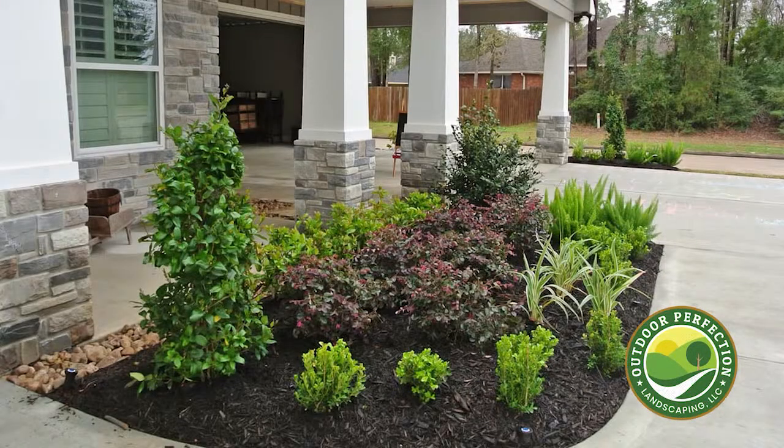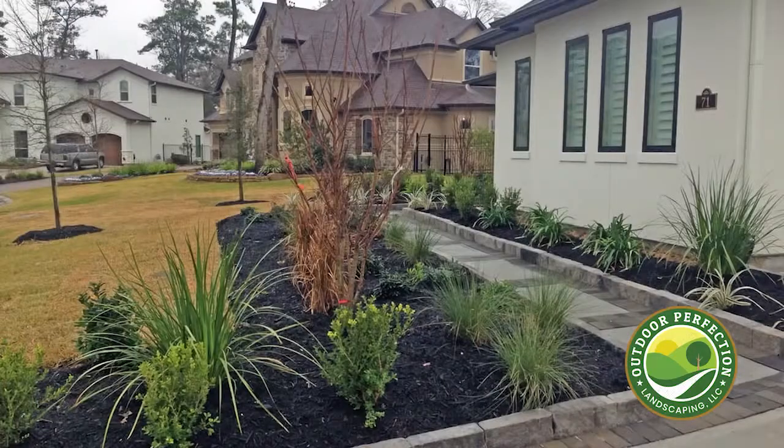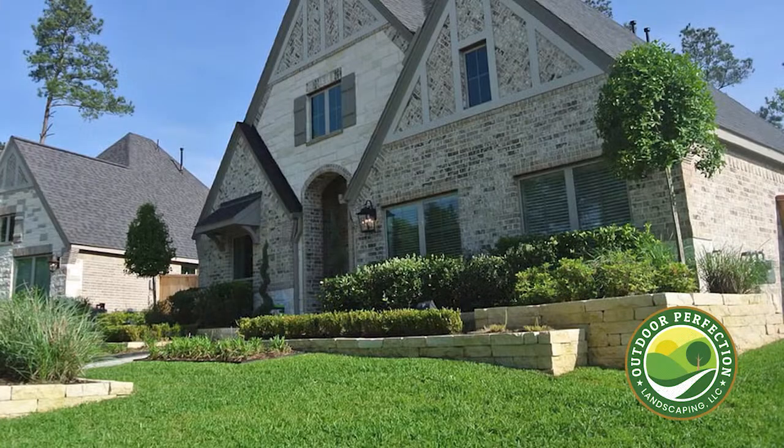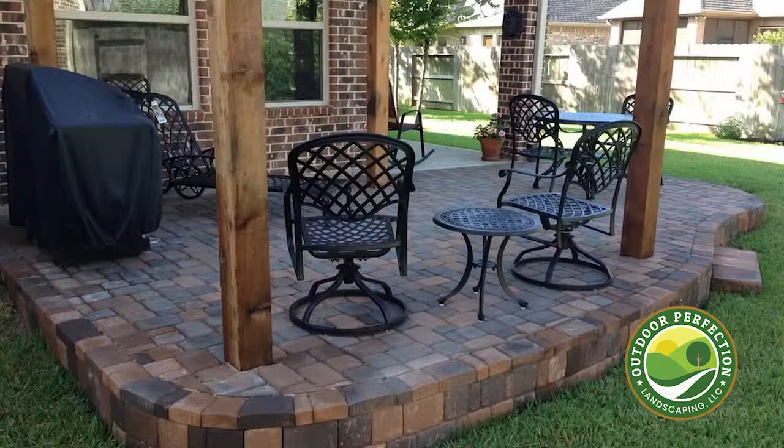So the main thing we do differently now than we did earlier was I found out that nobody wants you to cut corners. I thought that maybe this job needed to be at this price, so I would say, okay, we won't do a weed barrier, or we won't do mixed soil in this one, or whatever it may be, and we don't do that anymore. It's just kind of like, this is the way we have to do it, and this is the price. And once you get over the mentality of, not everybody thinks the way you do because you're only 18 years old, you have to think the way a 50-year-old thinks.